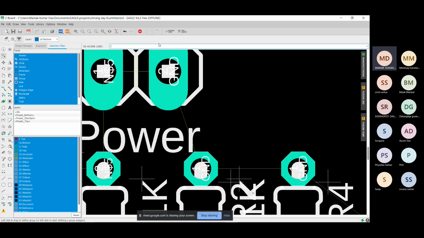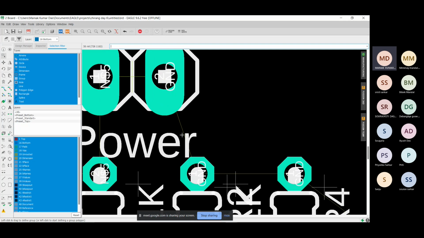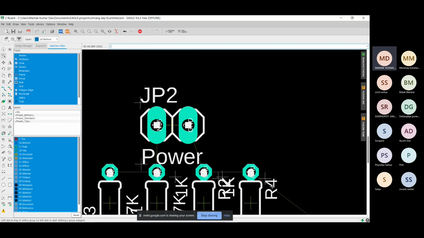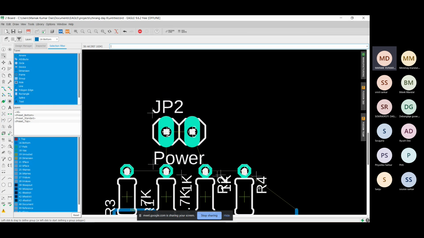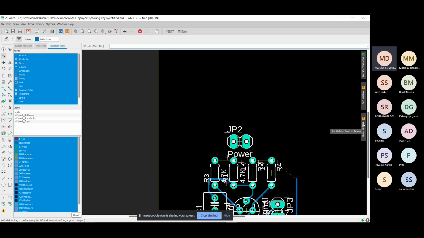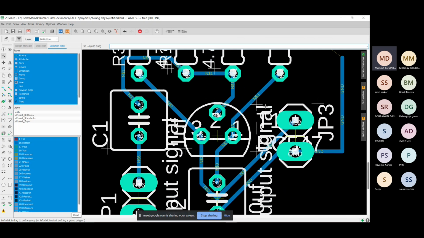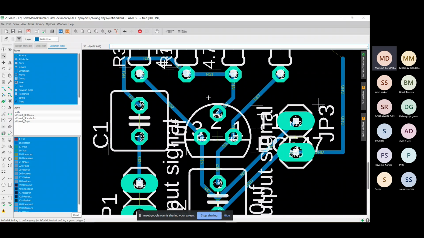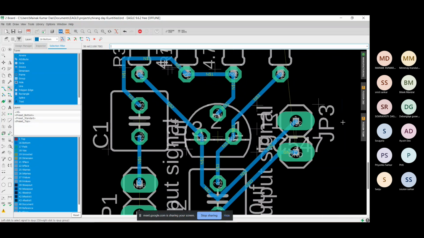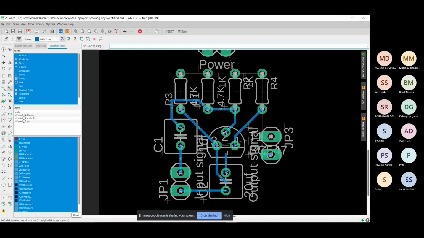See, coming to the point, GND is there, ground is also there, and another ground is also there. Also find out where the other ground is. So we should use this rip-up tool. I rip up the wires from where ground is directly connected.